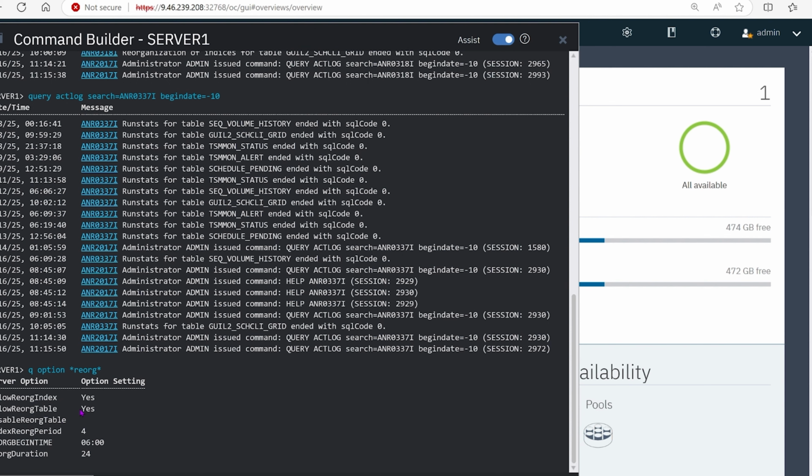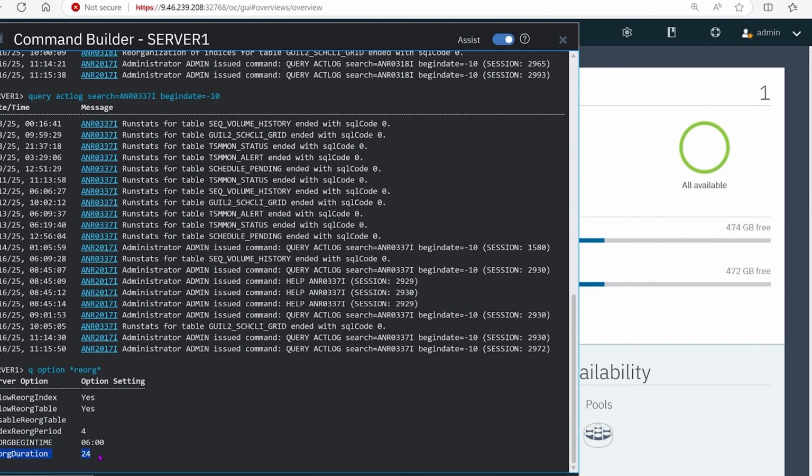The default is yes. Do you want to exclude any table from the reorg? Right now it is showing none, so no table has been excluded. Index reorg period tells you after how many days you need to run the reorg against any index. Reorg begin time will tell you what time you want to start the reorg operation, and reorg duration will tell you how long you want to run the reorg.